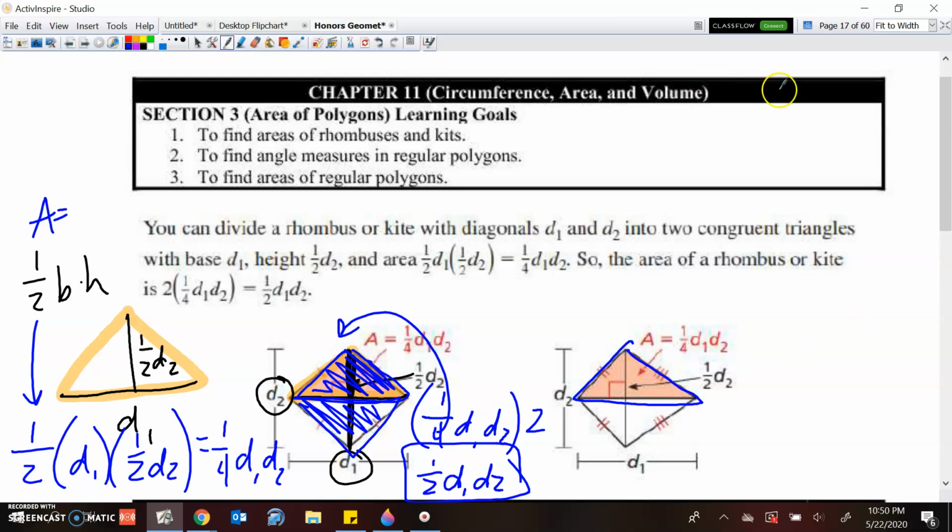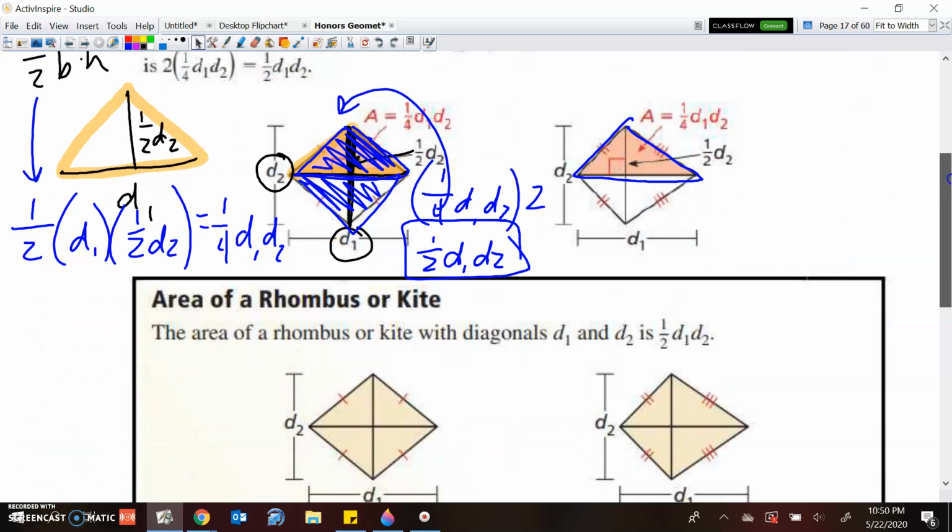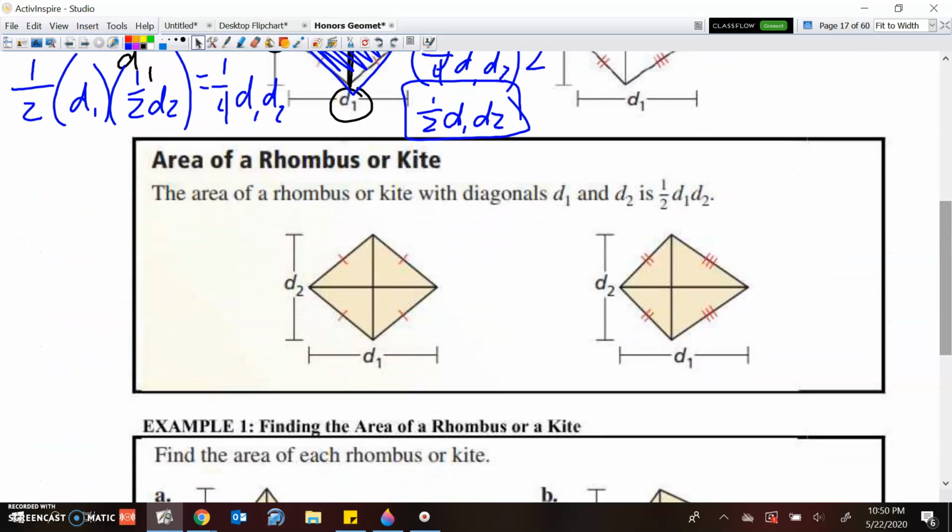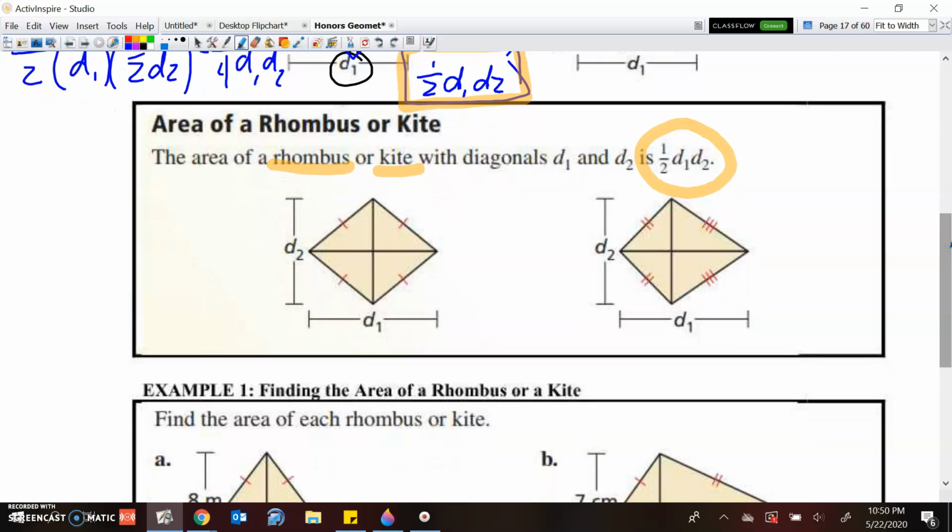So if we just scroll down a little bit lower, hopefully those people that maybe skipped this are going to come back now. We see that exact formula that we just came up with. The area of a rhombus or a kite is 1/2 D1 D2, and that's what we just calculated here. So if you're ever stuck and you're taking, I'm thinking like SAT, ACT, anything like that, and you have a geometry problem, see if you can break it into triangles. So much relates back to triangles. Okay. Anyways, so that's the formula, 1/2.